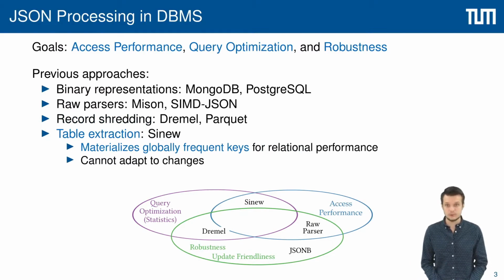That's why another approach was developed called JSON. There, you take your JSON data and materialize the globally frequent parts of the JSON data into a new table. So you map the JSON data with a newly created table and automatically get the good performances you're looking for, and also statistics, as you can simply use the regular relational methods, for example, insert into. However, Sino cannot adapt, as changes in the document types cannot be reflected by this global approach. Further, outliers can create issues with Sino.